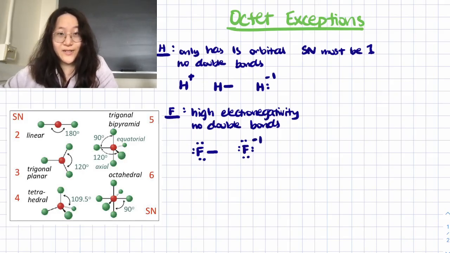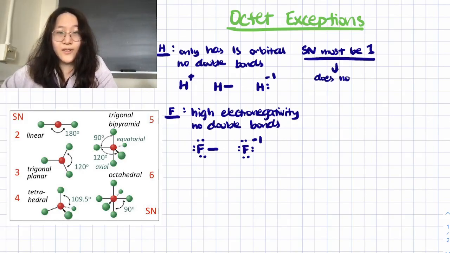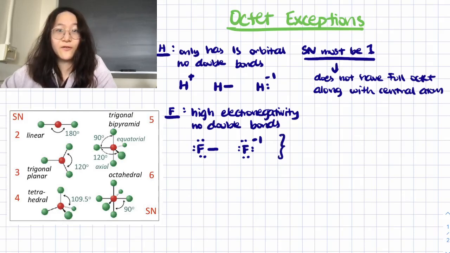So here you can see our two examples of fluorine. Note that there's one difference between fluorine and hydrogen, which we already kind of hinted at. Hydrogen, as a peripheral atom, will not have a full octet itself, and it will limit the ability of a central atom that it's connected to to form a full octet. However, fluorine is so electronegative that it can have a full octet for itself, even though, because it only forms single bonds, it can limit the ability of a central atom to have a full octet.